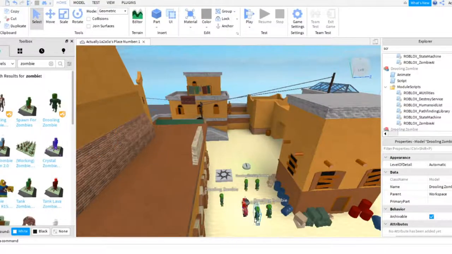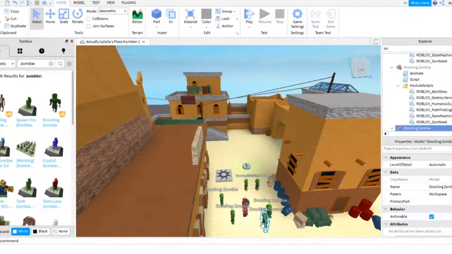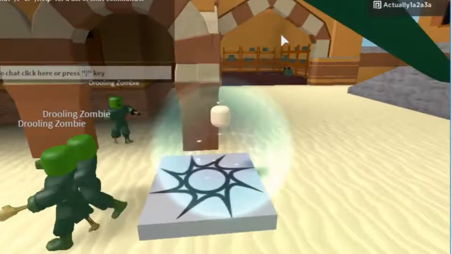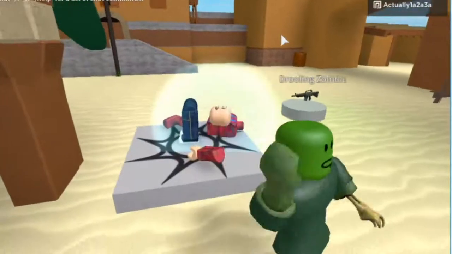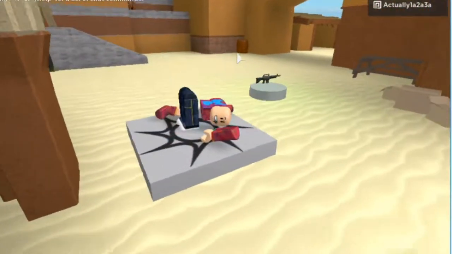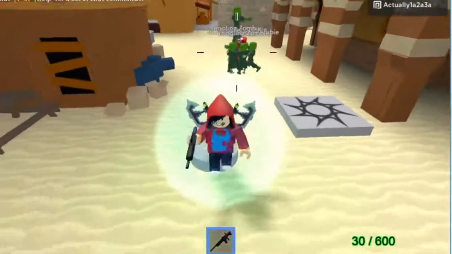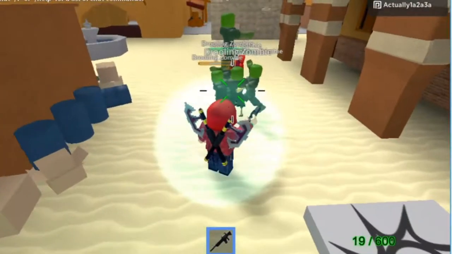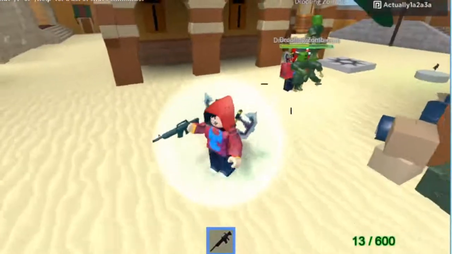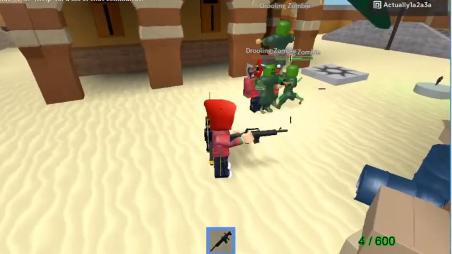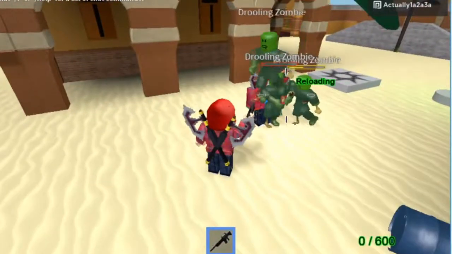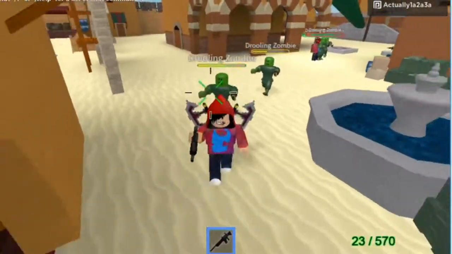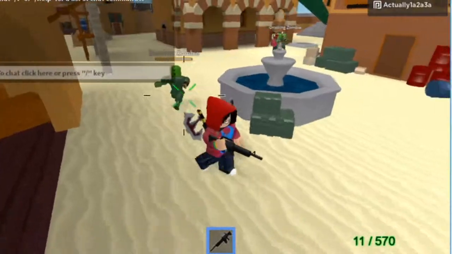Adding drooling zombies. Okay, I think that's enough drooling zombies. Okay, here we go. They're killing me instantaneously. That's not exactly what I hoped from this experiment. I was hoping they'd kill Florbus. Obviously, they're trying to kill Florbus. But, like I said, he's too strong. He's just not gonna die, zombies. I'm sorry. I know this is a major letdown for all of you, I'm sure. But, yeah, sorry, guys.